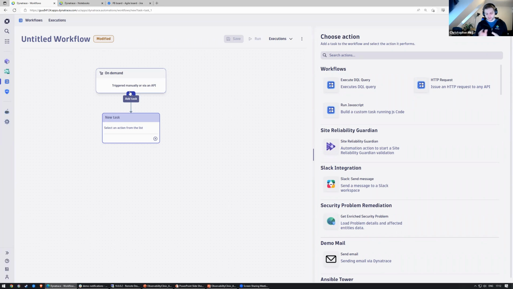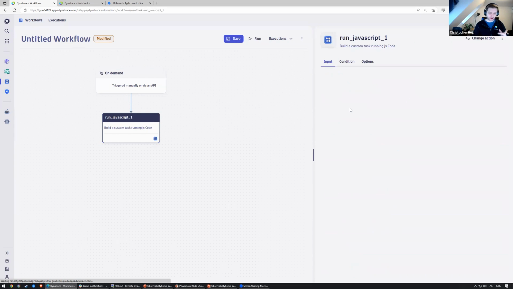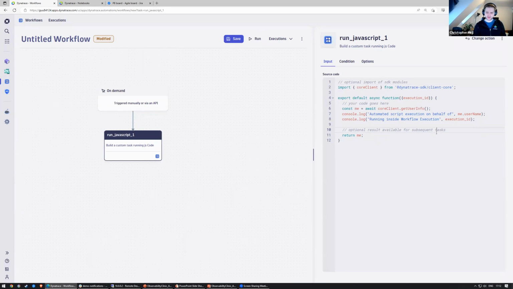So maybe you have seen one of the past clinics where we talk about the dashboards and the notebooks, where there's already some features that you can even run some custom JavaScript code to pull in some external data to enrich the data that we already have in Grail and within Dynatrace. And it's the same platform and the same capabilities that we can also run within workflows. So if you have any script there, for example, it's compatible. And let's just do an example JavaScript in this runtime. And all of that is part of the Dynatrace platform. You don't need extra runtime or anything like that.